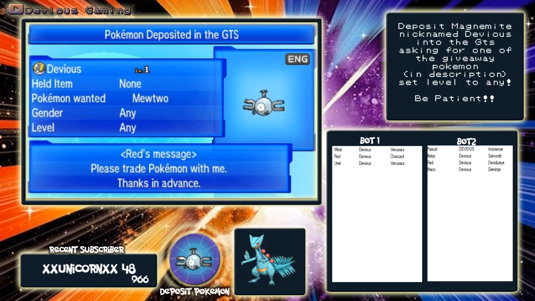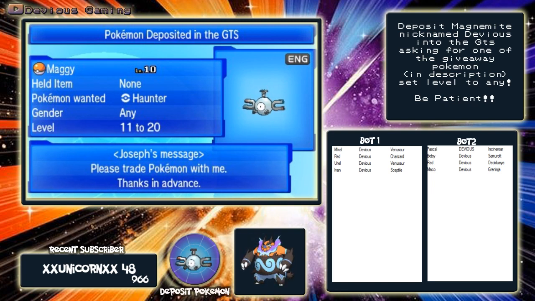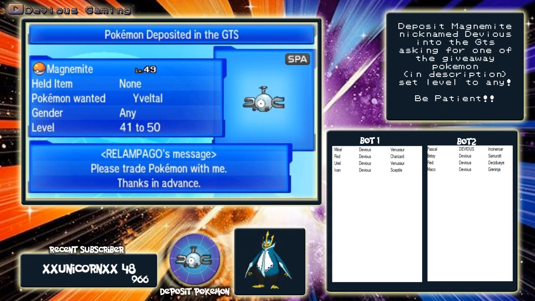You can indeed get more than one, Noah. I don't have limits over here, so the quicker you get traded, smash another Pokemon into the GTS and then please wait. As I said, the longer the stream continues, the longer you will have to wait for your Pokemon, but at the moment the current wait time is less than 10 minutes.